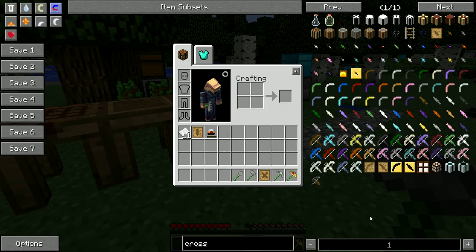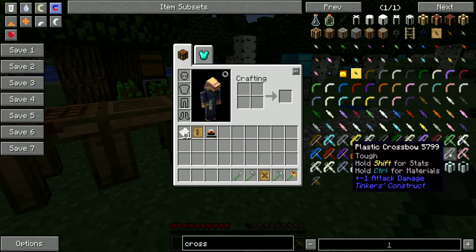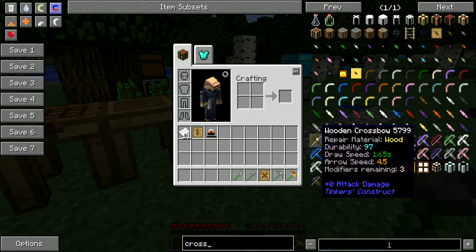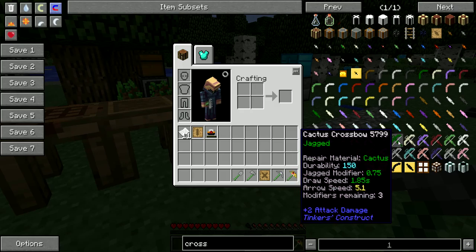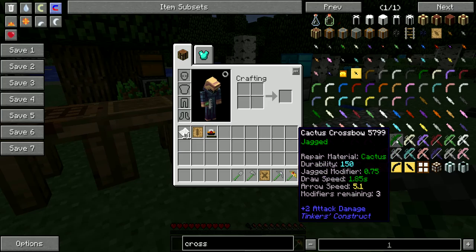So, also, I wanted to talk to you for a second. Crossbows. Now, for a crossbow, you will need the smeltery. One of the best two crossbows you can make is the wooden one and the plastic one. As you can see, the plastic one, both are green, which means they're really, really good. And if you look at the wooden one, draw speed is green. Arrow speed is orange. It could be higher. It's one of the only crossbows that has good stats on both sides here.